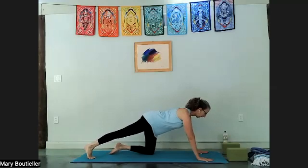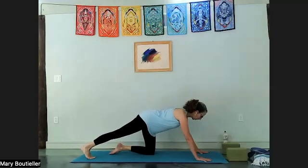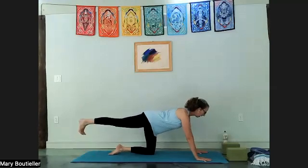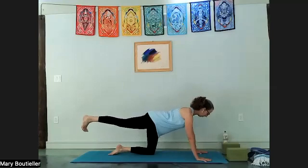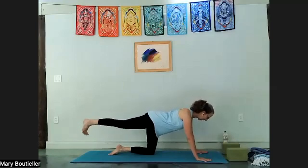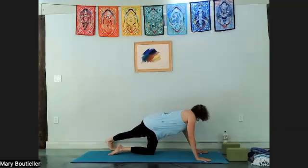Press out through your right leg. If you're using a chair, your hands would be on the chair and you'd have one leg extended out. Lift that leg, breathe. Tone in through the belly. Take that right leg and step it over and look back at it. And then feel the scrunch or feel the stretch of your side body on the right side.